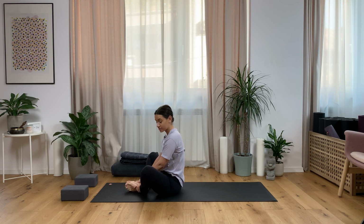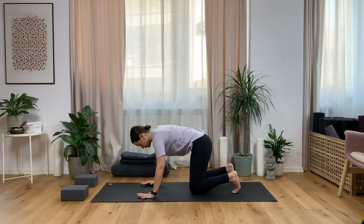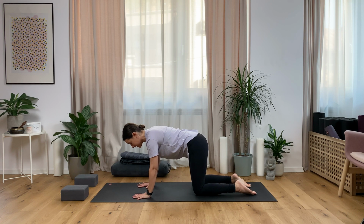Come on your fours, tabletop. Okay. And we are going to do a couple of rounds of cat-cow because we cannot skip this. Cat-cow is really, really good for your spine, for the back. And start by bringing your spine straight, okay, this flat back in a neutral position. Make sure you are connecting the tops of your feet with the ground. Spread the fingers. Okay, pull abdominals in.